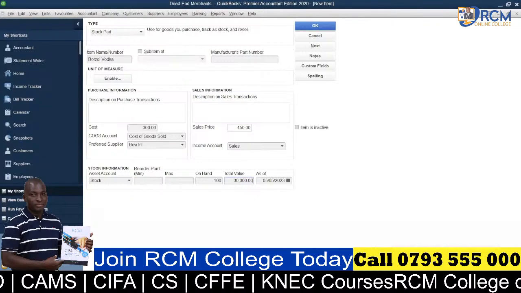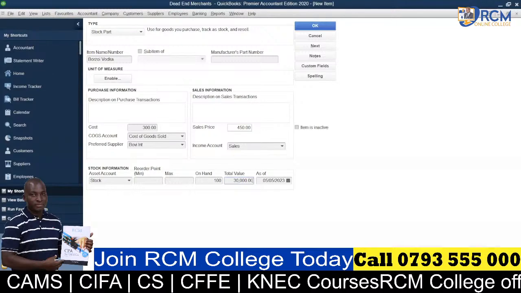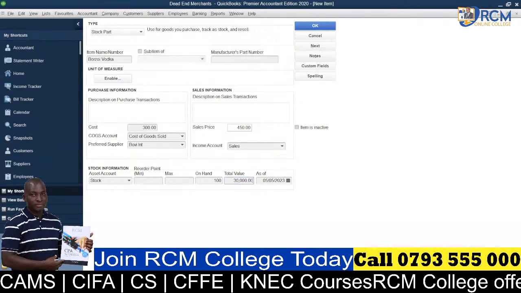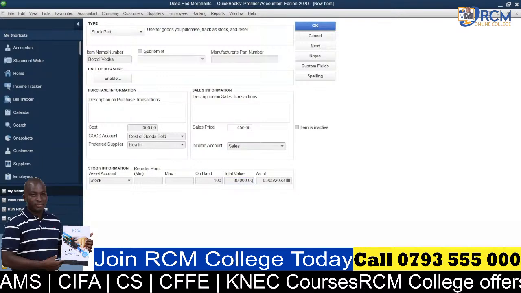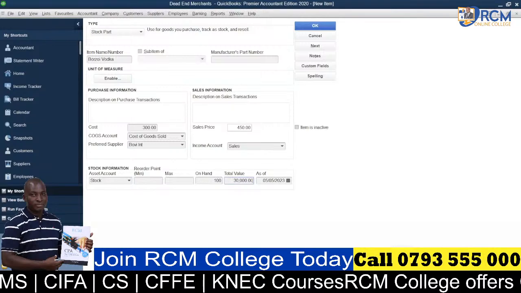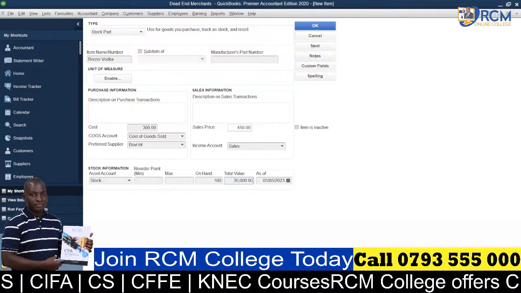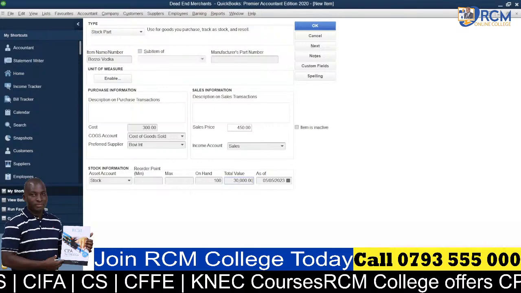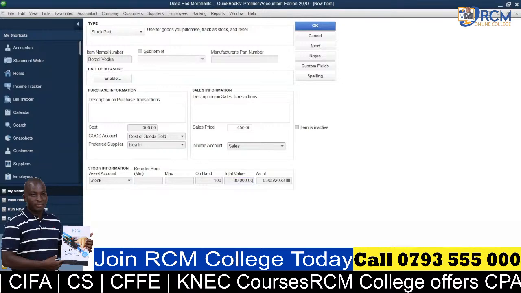Once you've keyed in the buying price and the quantity on hand, your system will automatically calculate the total value for you, so you need not fill that. As of is basically the date on which you are doing the entry. Click OK.